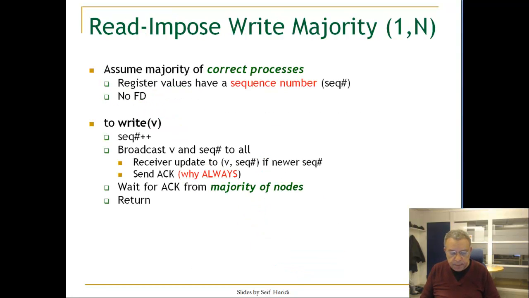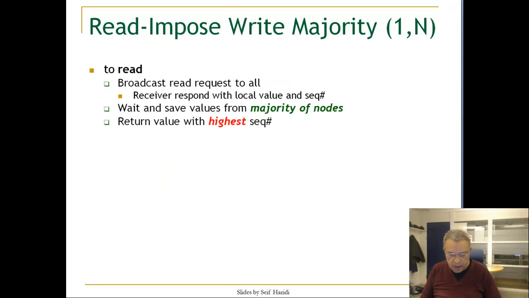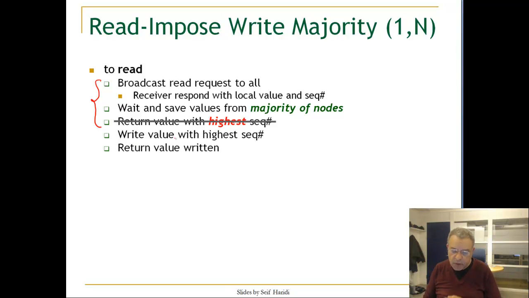Very good. So here is our algorithm. The write is as usual. What is the reader going to do? This was the old reader. Here, what it's going to do now is that whenever it waits and saves the value from a majority of nodes, instead of just returning the highest sequence number, it performs a write with the high sequence number, which means that it takes the value with that sequence number and broadcasts it to all nodes as a write request, and waits for acknowledgement from majority. Once this happens, it returns the value written. This is to ensure that a majority have written the latest value.